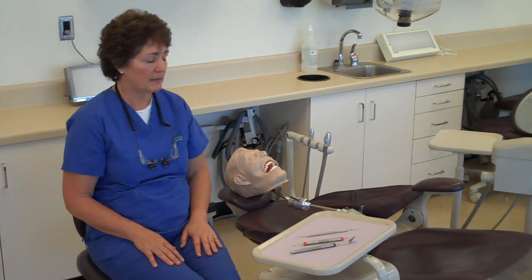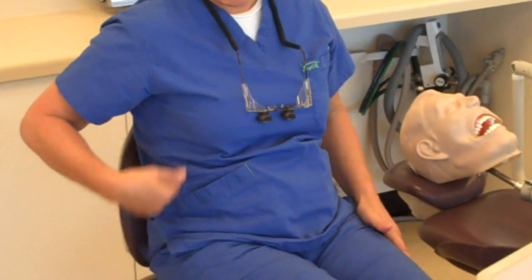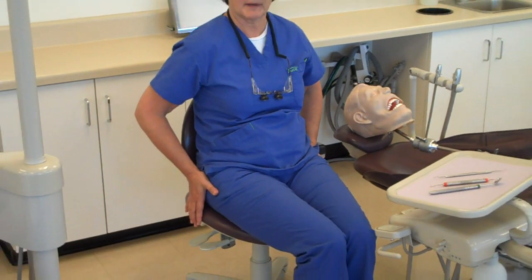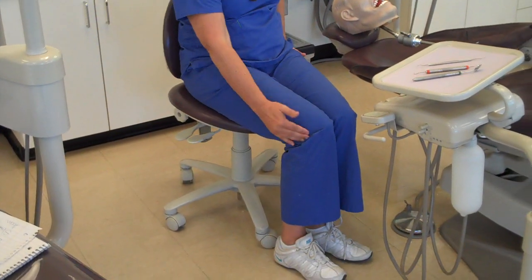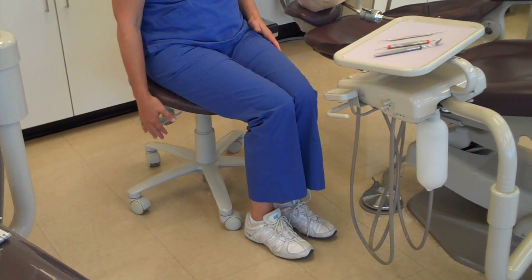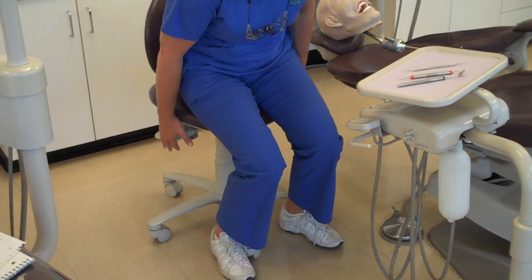With my neck, the goal is to be in a position where I can do a slight bend, but I don't want to have to drop my neck entirely. My shoulders want to remain as flat as possible without having to raise them or lower them. I want to keep my hips at a 90-degree angle, with my weight evenly distributed onto the seat of my chair. And I want my knees and legs at a 90-degree angle so that my feet can be flat on the floor. Your chair adjustments will allow you to either lower or raise that chair.